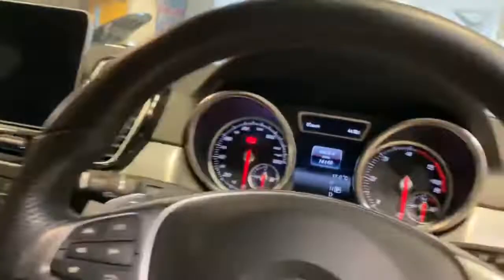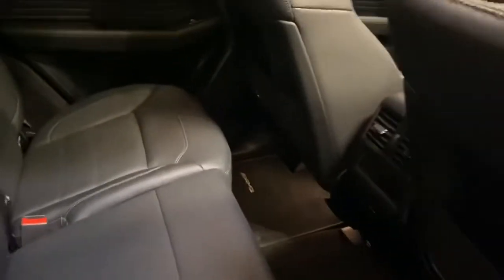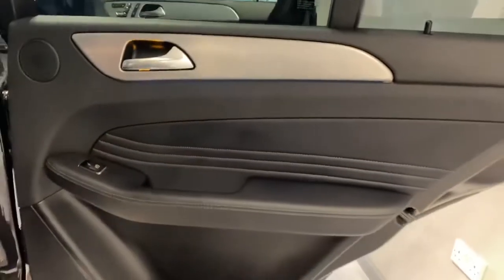You can just hear the handbrake coming on there - it's activated by a servo. Then we look at the back of the car. You've got lots of good leg room in the back, aluminium trim with the black leather, rear seats with three separate headrests and three proper three-point seat belts, so it's a nice safe car. Vents for the rear as you can see, and you can see there that you've got two glass roofs and at least one of them opens.